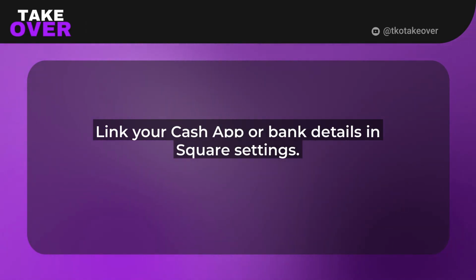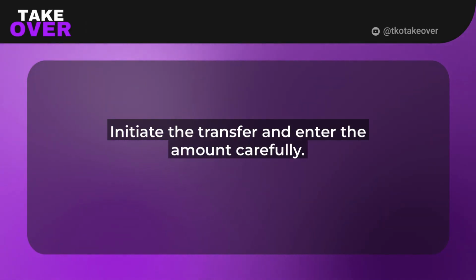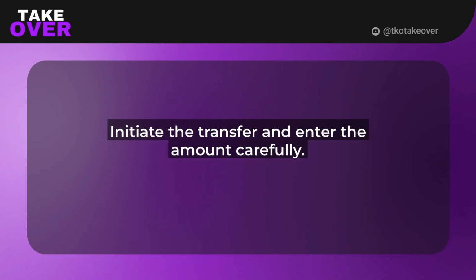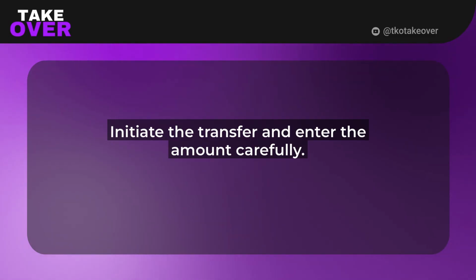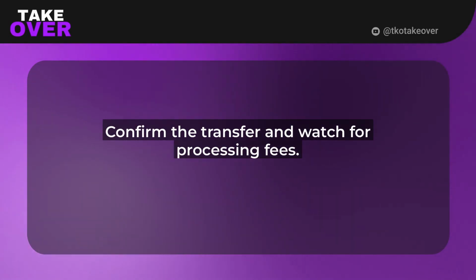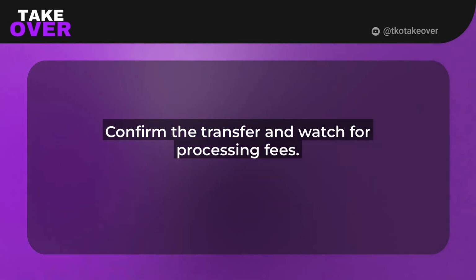Now, here's the key step. Initiate a transfer by selecting Cash App as your destination. You might need to verify your Cash App account details, like your linked debit card or bank information, to ensure everything matches up. Once that's done, enter the amount you want to transfer and double-check for any fees. Square might charge a small processing fee, so keep an eye on that. Hit Confirm, and voila! The transfer should process within 1 to 3 business days, depending on your bank.